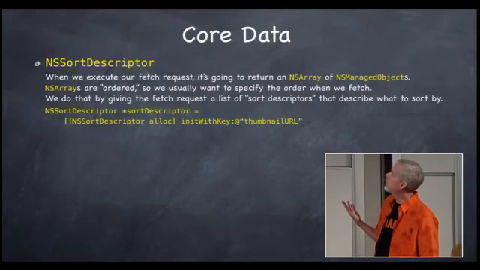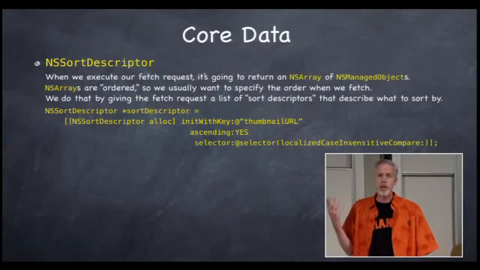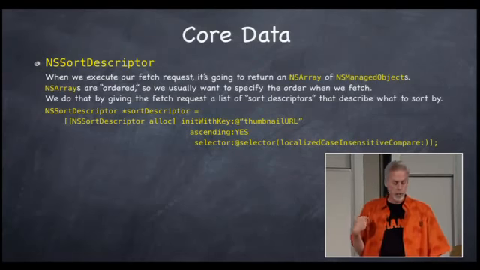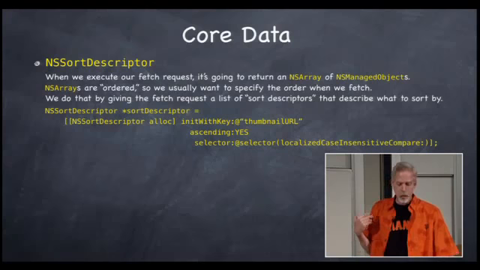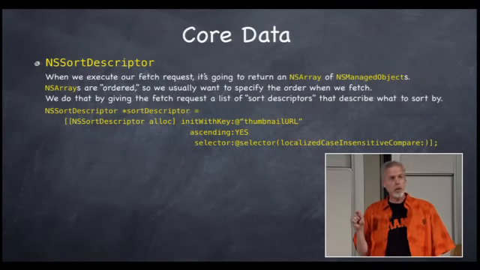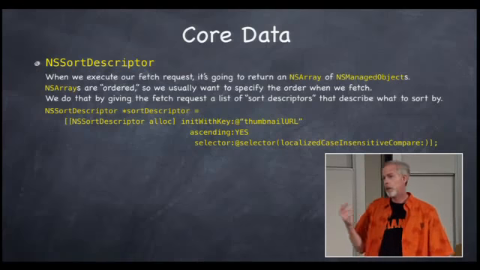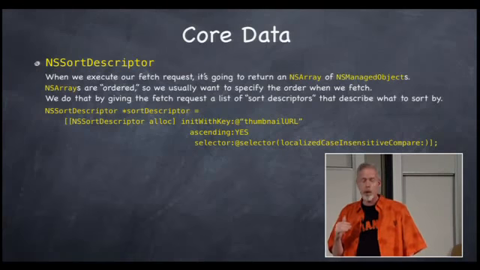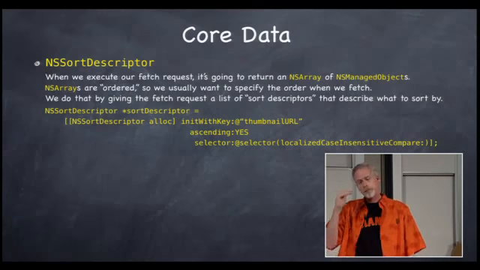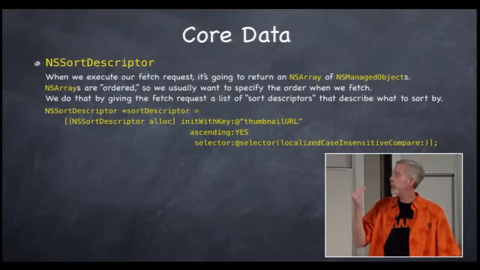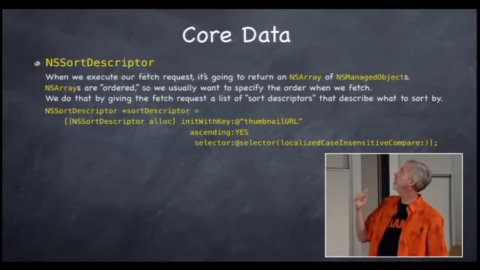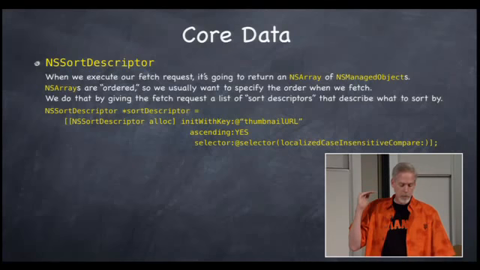This is how you create a sort descriptor. There's an init version. There's also one that returns an autoreleased one that we use more commonly. It only takes 3 arguments. The first one is the attribute that you want to sort by. So if I was fetching for photos and I wanted them in order of thumbnail URL, which is probably unlikely, but I'm putting it here as an example because that's the only key I had last time in the example. So I just say init with that key.